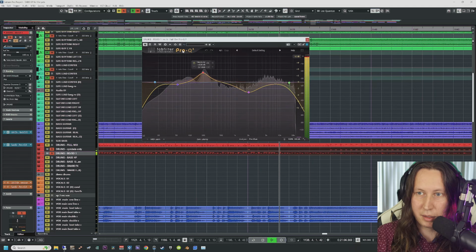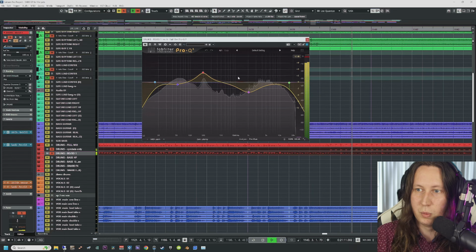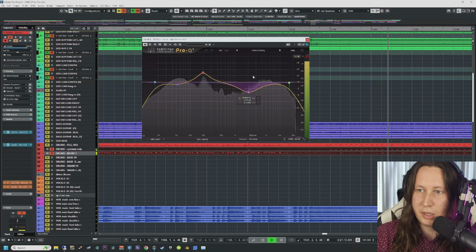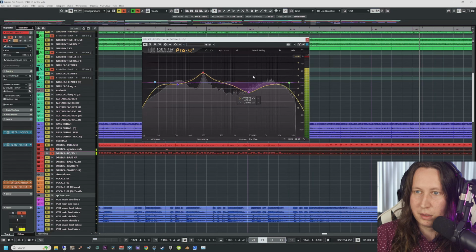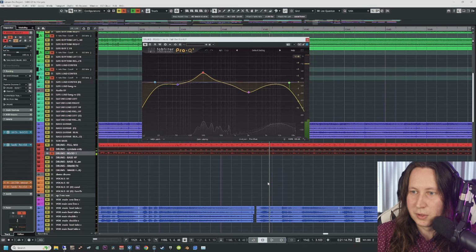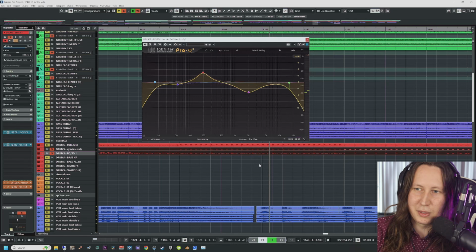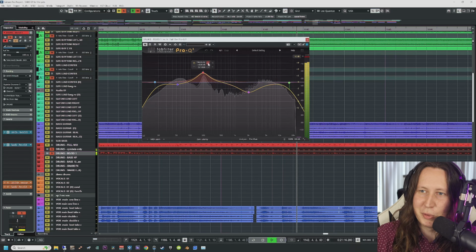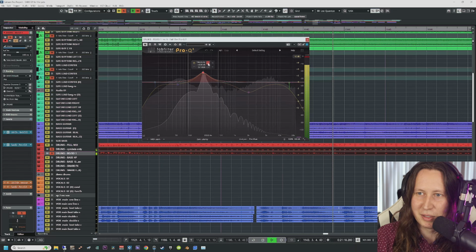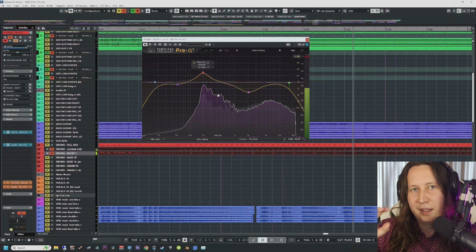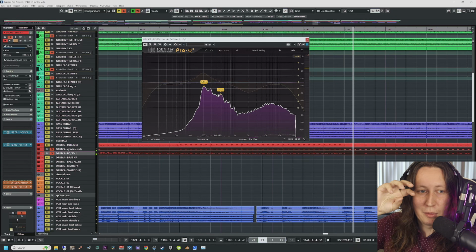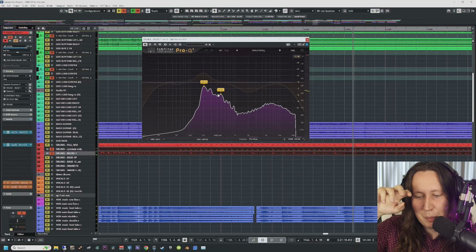We are adding a FabFilter Pro-Q 3 EQ once again. As you probably already figured, FabFilter is my favorite EQ, not just because you can see what you're doing, but also because it's so easy to use, and you can just listen to the frequencies. I know a lot of people swear by the EQs where you turn the knob and then you listen to it.